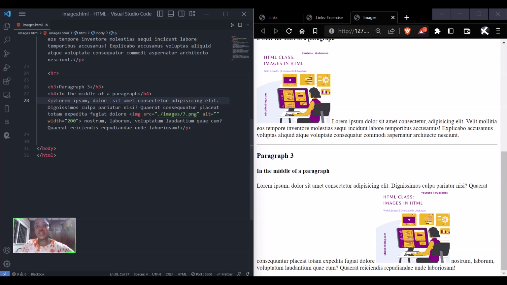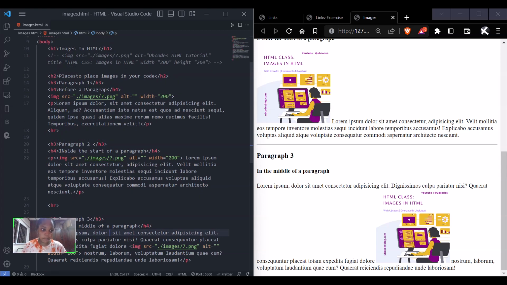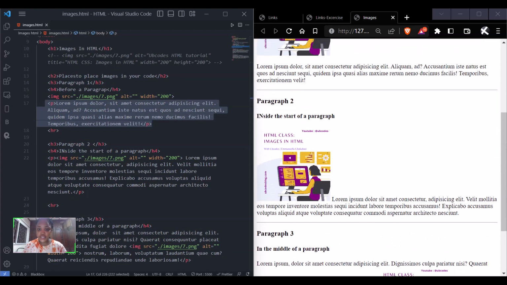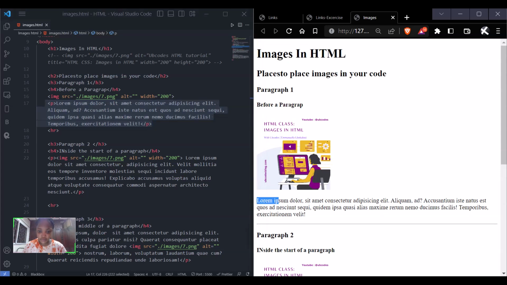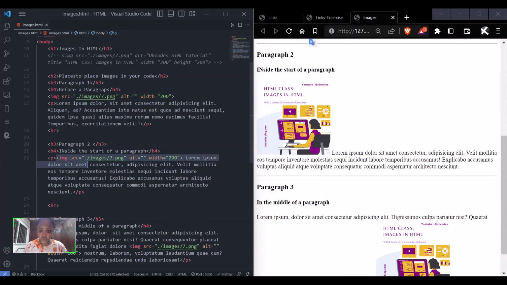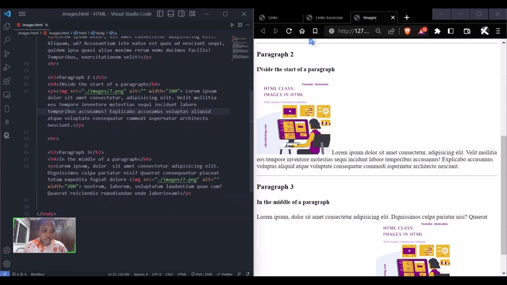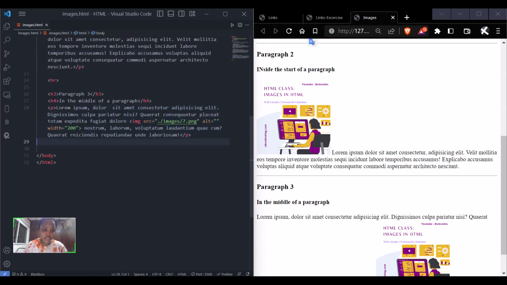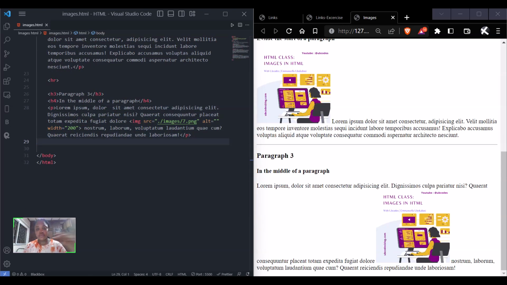So for example, the image was put before the P tag, you see that it started on a new line. But if it's sitting inside the P tag, it's just going to follow that same line. The same thing occurs when we place the image in the middle of the paragraph. Understood? So that's basically how it works.